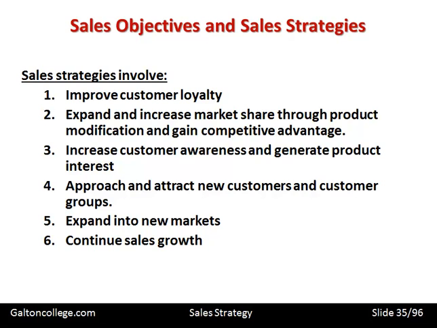Continued emphasis on sales growth is important because the sales team know what the objective is. They know that they need to continue to grow. So there's no complacency in the team. There's no complacency within the organization. And there is an emphasis on growth. And that as a sales strategy enables the business to move forward because the sales team know what the overarching requirement is: to have extra sales, more sales.